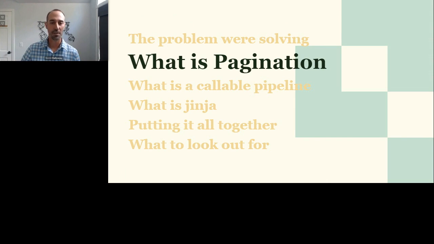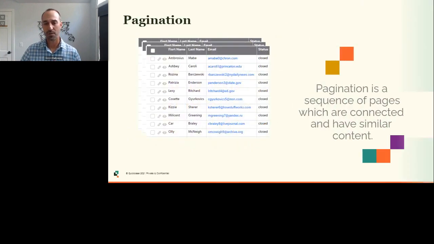So getting into pagination, I'm sure a lot of folks know what pagination is, but just to ground anybody who's not quite sure, it's basically a sequence of pages that are connected and have very similar data in them. Think about a commerce site like Amazon: if you search for an item, you could get 1,000 results, but no human can process 1,000 results in one viewing, and the web page would look horrible. So what those sites do is pagination.